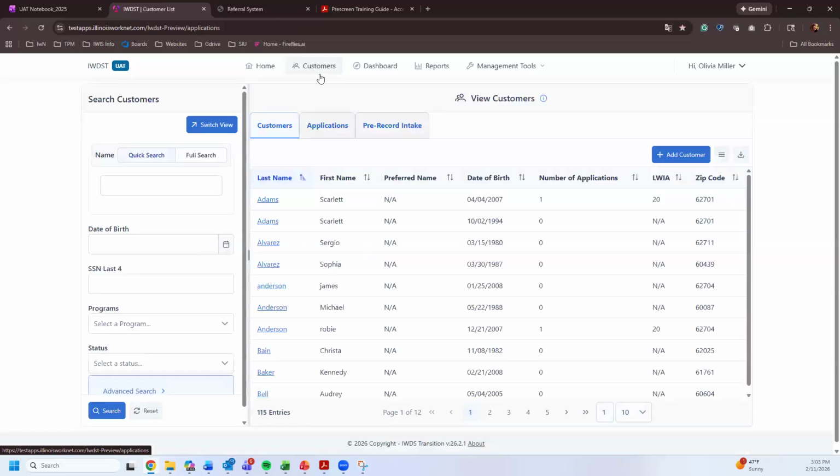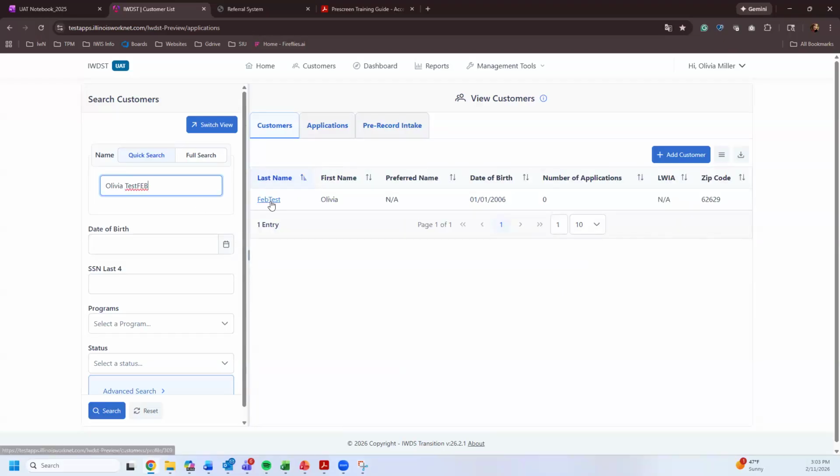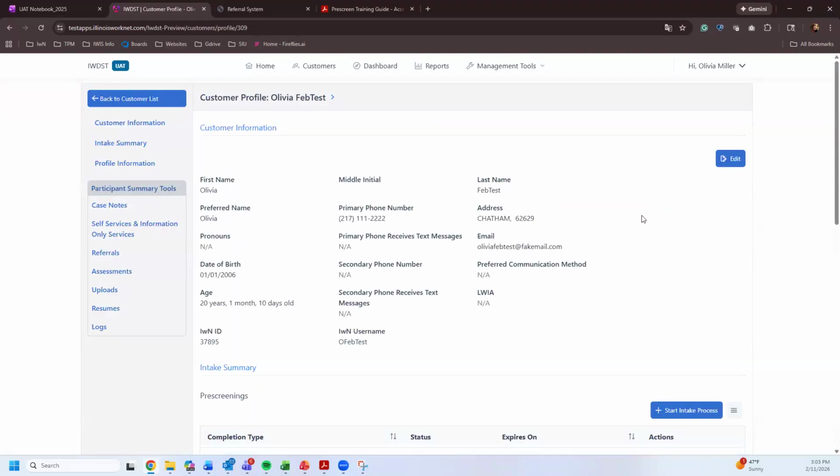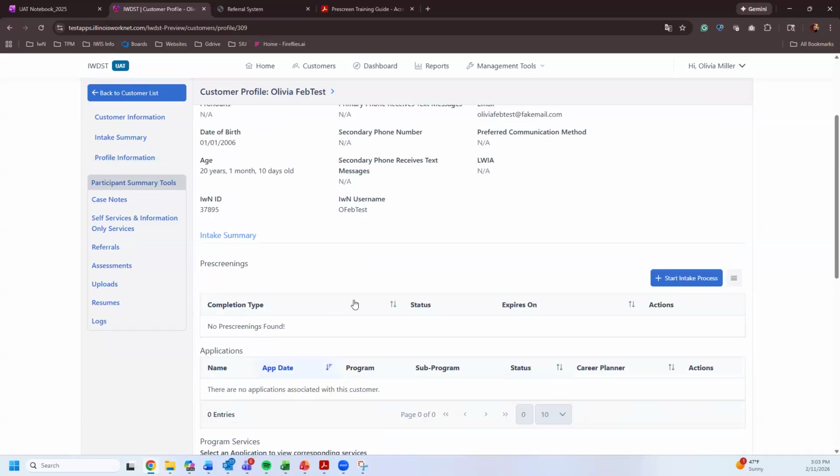The second route is if we come to our customers page, you can look for a customer. We have all of our test customers listed in here. So here's good old Victor Hayes. They're all listed in there. You will find your customer and you're going to click on their name, and it's going to bring you into their customer profile. I will note again, we're going to update this UI right here. We have some cards slated for that this sprint and next sprint to get this updated, but the instructions will still walk you through using this UI.